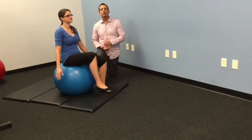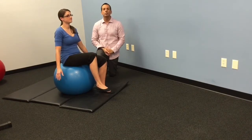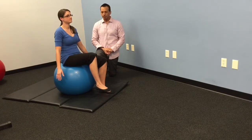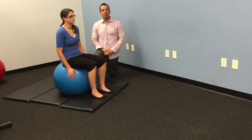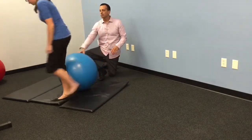People tend to have one weaker side or the other side, or one side they're having a little bit more difficulty with, okay? All right, the next exercises we're gonna go over is some planks, okay? So we're just gonna demonstrate a basic plank.